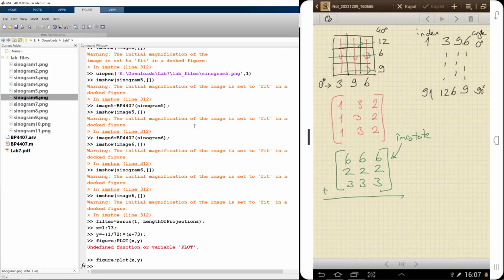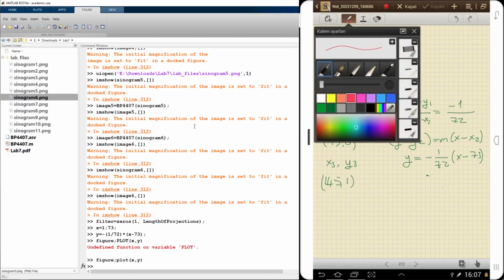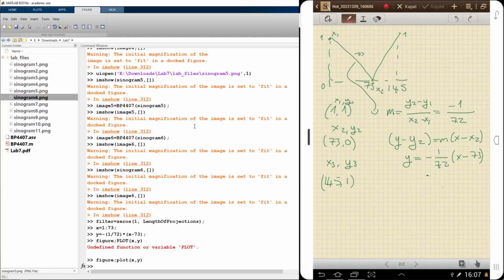For this part, we can calculate m as y3 minus y2 divided by x3 minus x2, so it will be 1 divided by 72.